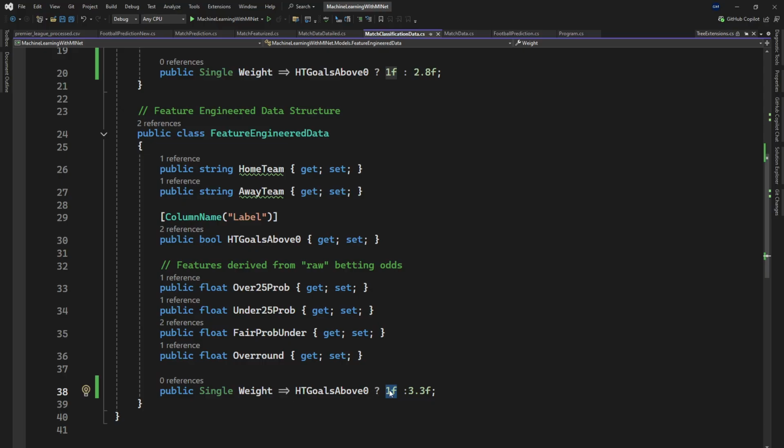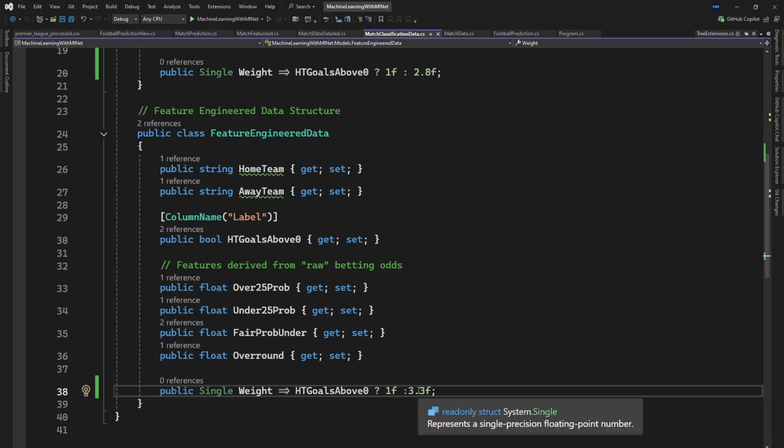But if the match has no goals, then the weight is 3.3. Where does the number come from? If we divide the number of matches that have at least one goal by the number of matches without any goal, we get 3.3. Let us start with this number. We will change it to 3 and 2.8 later, just to experiment with the weight and see what it means.